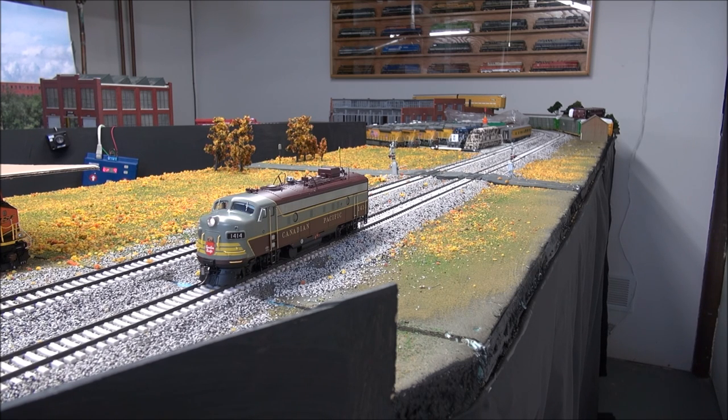But in the manual here, it says a retired CP locomotive engineer told Rapido the real reason, that they were a publicity gimmick. They were much happier with the effect in the new FP9A locomotives. And hopefully you guys like it too. But it's just an additional feature that apparently one CP engineer thinks was a publicity motive for that light, not anything else. So anyway, it works. Everything they talk about works.